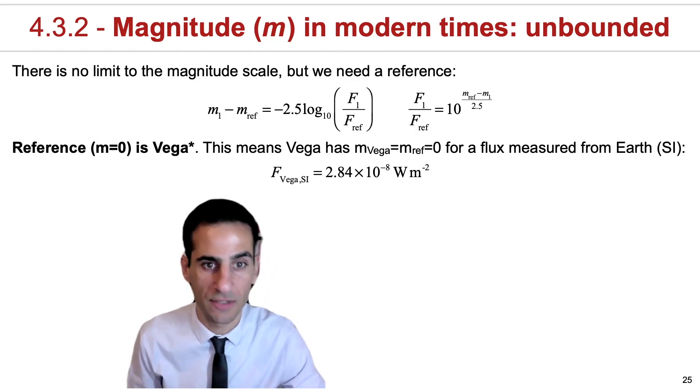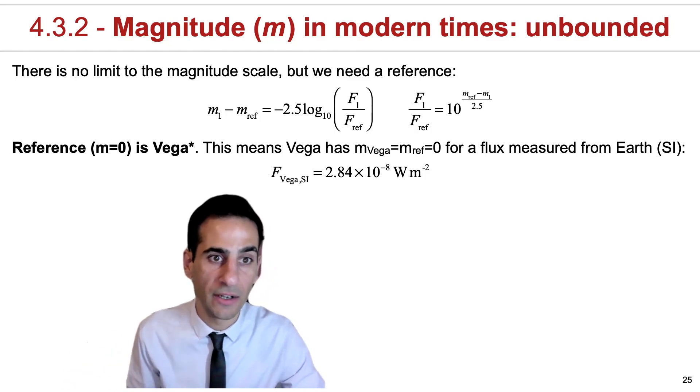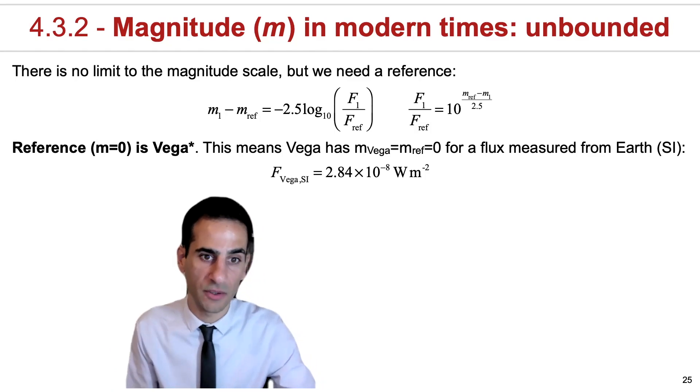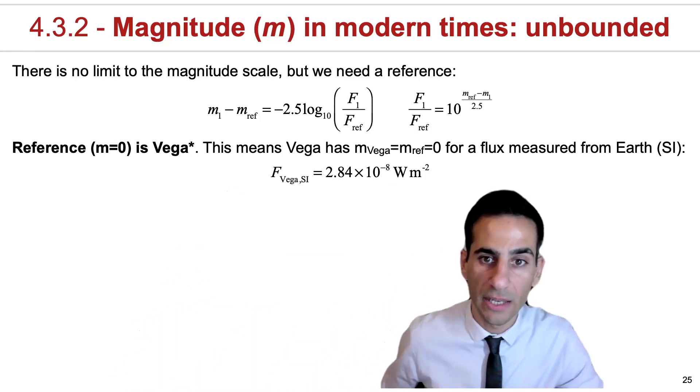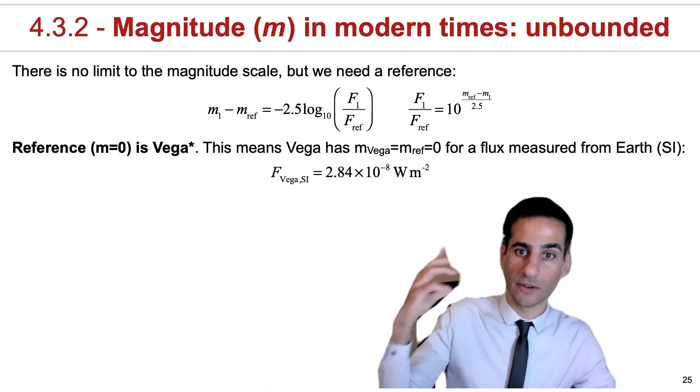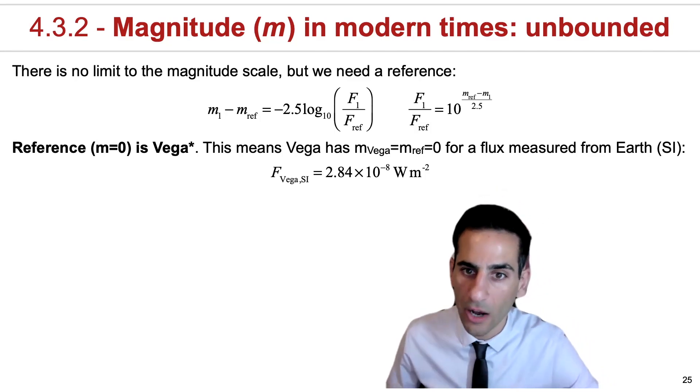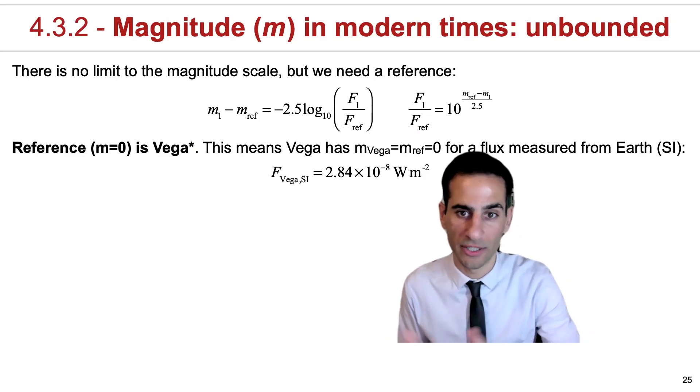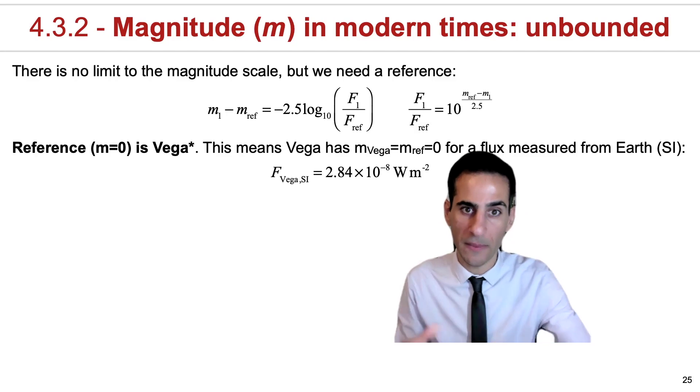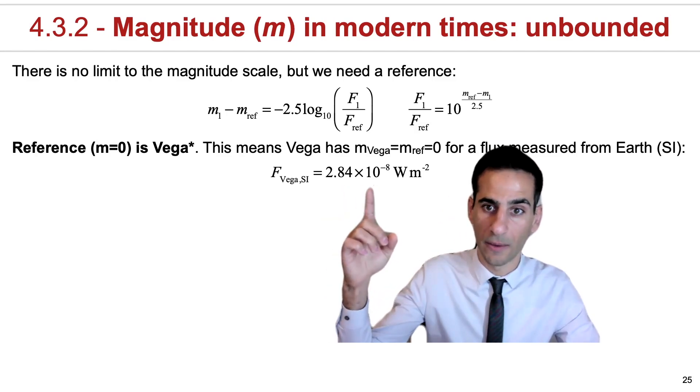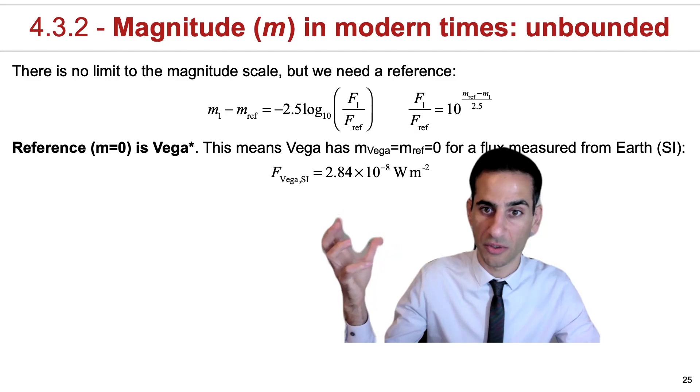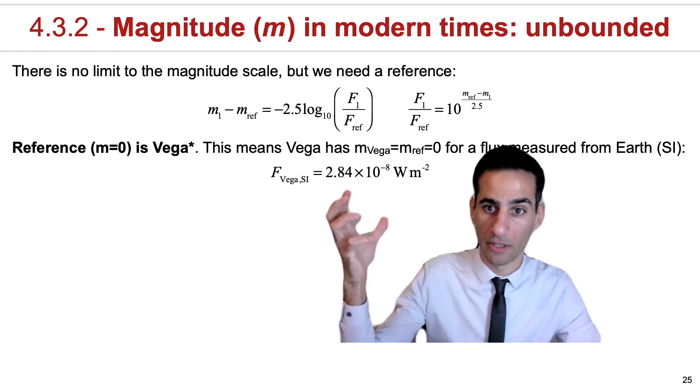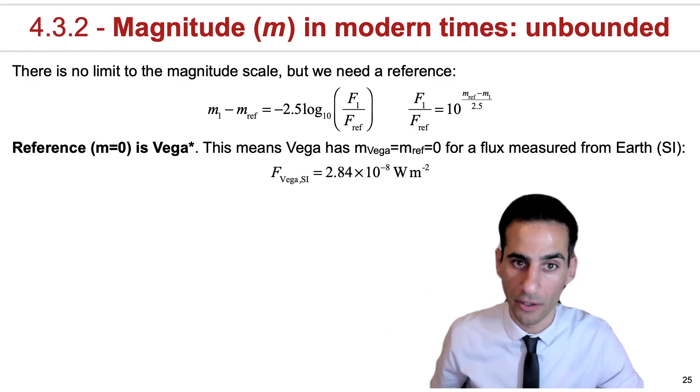The way we're going to set this up is actually to say that Vega in the system, by definition, has a magnitude of zero. Obviously, this system is unbound, so it's okay if things are brighter than Vega. But it means that we can write that the reference magnitude is zero. How are we going to calibrate this? Well, one of the nice ways is we can, from here, from Earth, point a telescope or just get a detector and measure the flux of Vega in international system units.